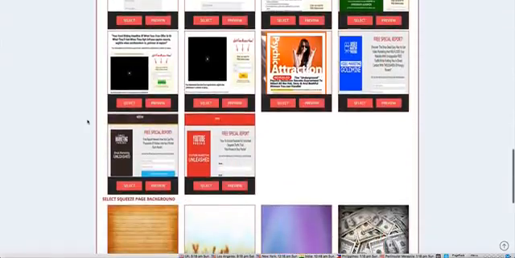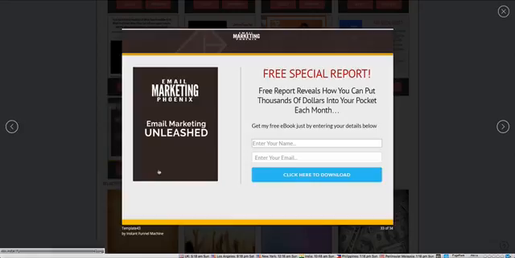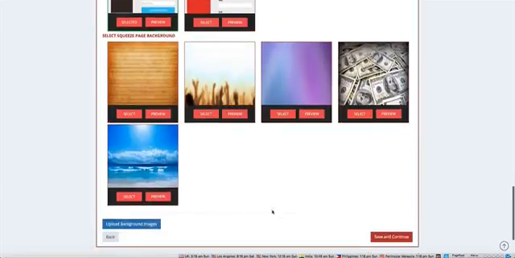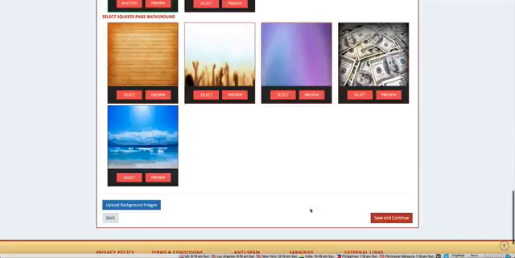But specifically for this funnel, I'm going to select the one that we had for that so it creates the funnel properly. Again, you can preview the squeeze pages and what they look like. Down here, you can change the background. You can even upload your own background if they wanted to change the background for any of the templates. Every template is fully customizable.